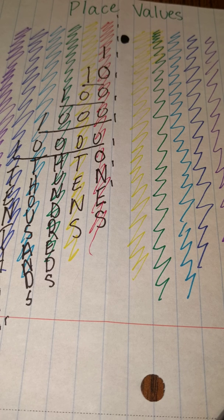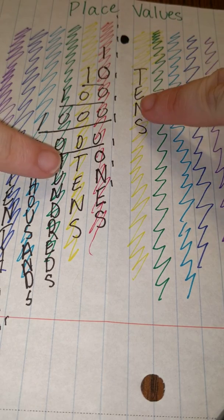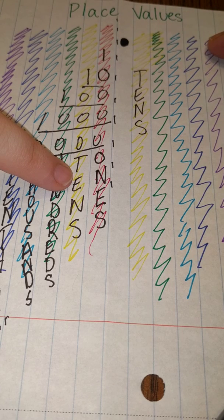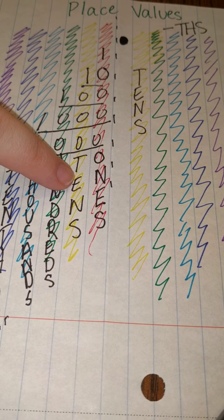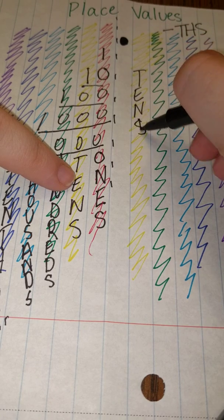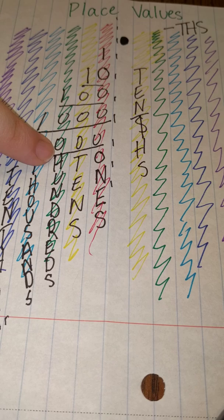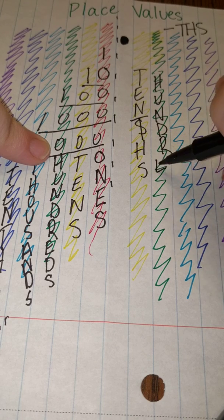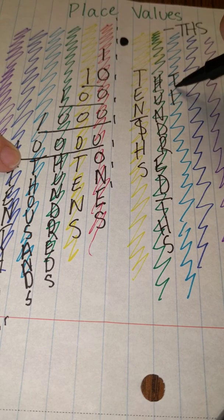So let's go ahead and in our yellow write tens. But I have two tens, one on each side of the decimal. That's not right. There's a trick. Every place value to the right of the decimal ends in a THS. So that makes this tenths. The tenths spot. If our green is hundreds, that makes this the hundredths spot. Then this would make this the thousandths spot.